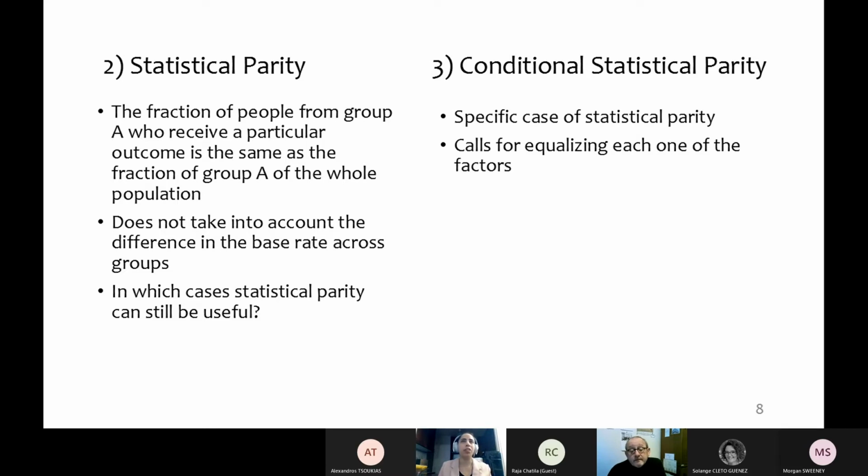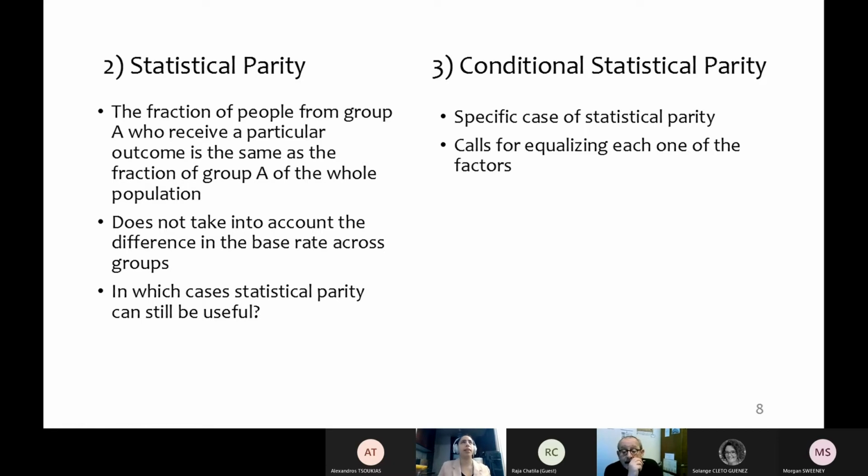We also have conditional statistical parity, which is a specific case of statistical parity that would claim, in the loan example, that, let's say, women and men between 30 and 40 years old that are employed should receive a similar treatment. Now, this notion is often dismissed quickly by computer scientists because the idea is that we are giving a preference to a certain part of the society just in order to meet the numbers, but we are not taking the most qualified individuals.